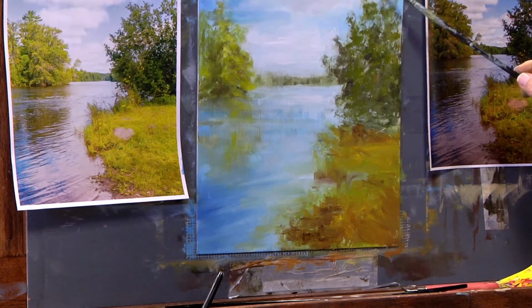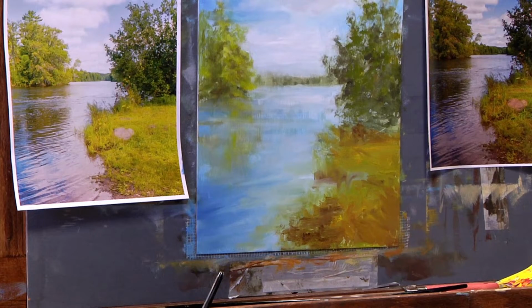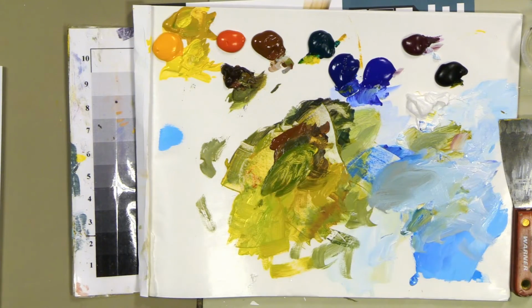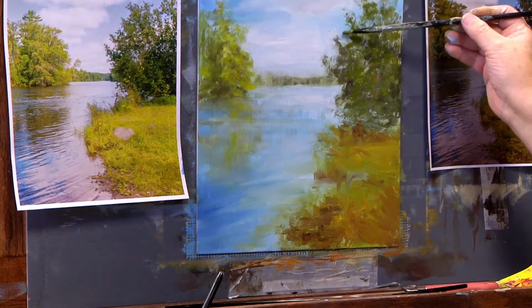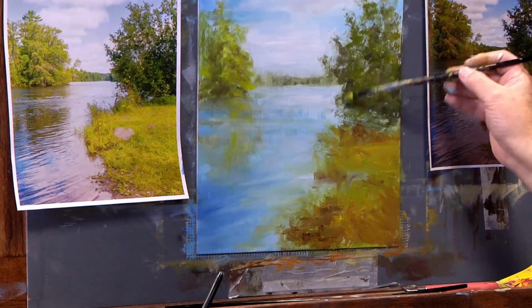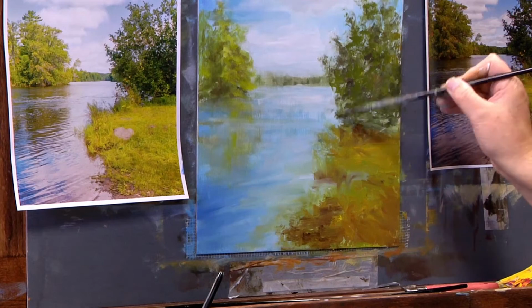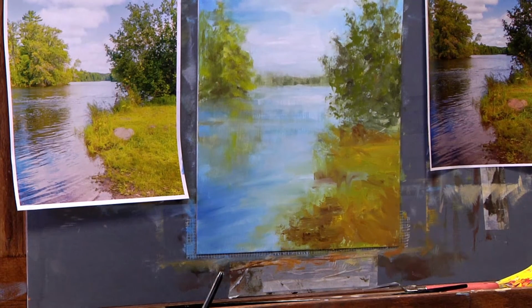And once you get some more of these clouds done, you can put more of the little broken, use more of the corners. You could use a little bristle, like sometimes with the head of a bristle. But if I'm out there plein air painting, I'm just capturing color masses more than anything else, which is what I try to do. And I don't worry about too much of the details.